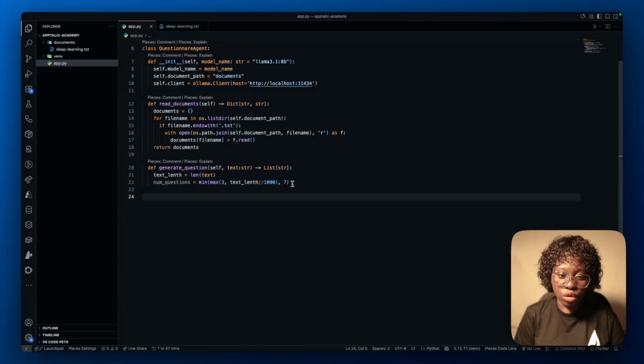So the next thing that we want to do is to set a maximum length of documents, and then to truncate it if it exceeds that maximum length.